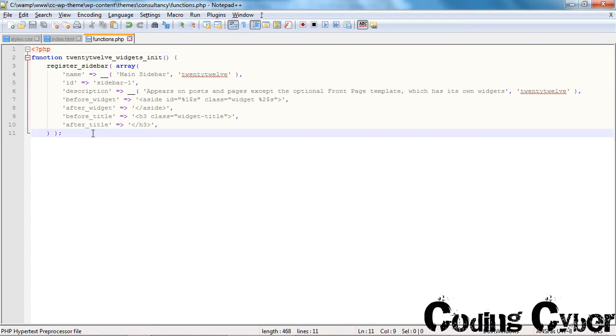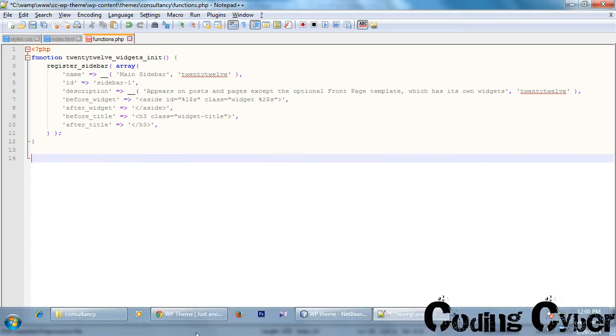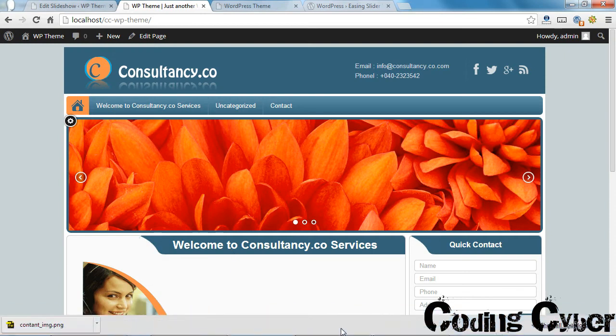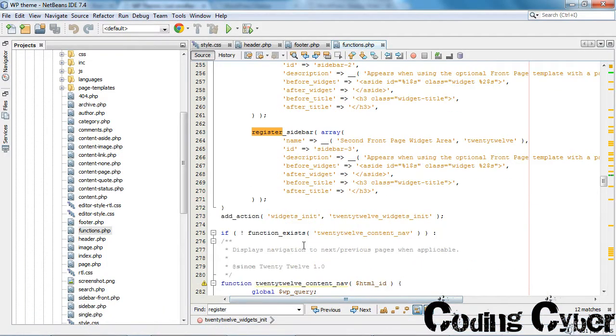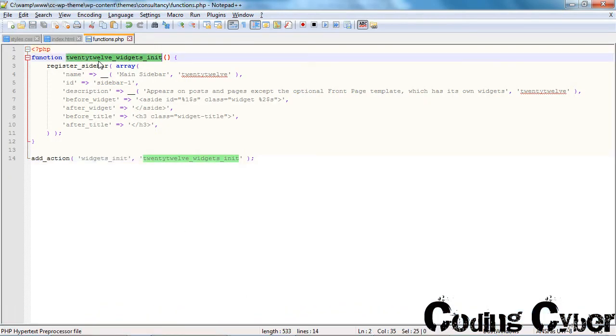And the next one is we need to close this one and add the add_action code. This is a line. You can change this one based on your theme name. Widgets init, you can keep as it is, or otherwise you can modify.